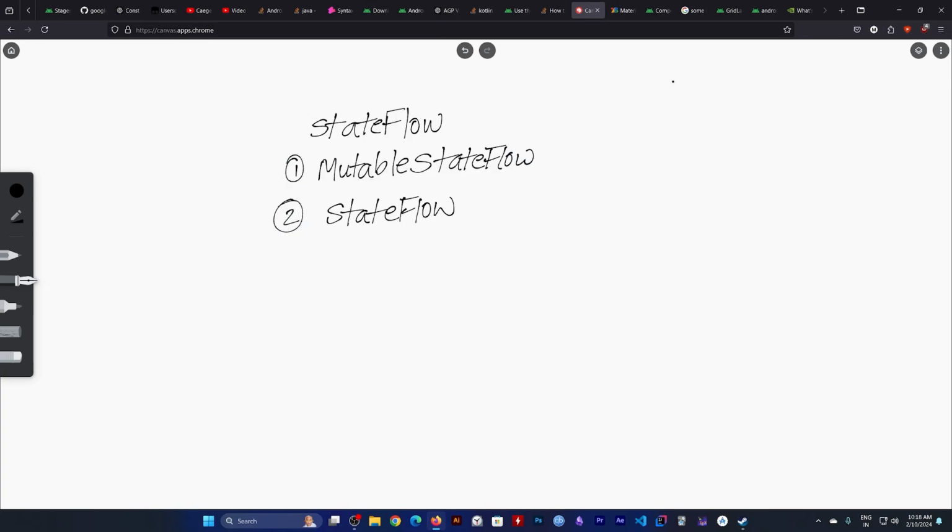Let's look at what a StateFlow is. So StateFlow is some sort of like a function or something. When you pass an object to the mutable StateFlow, the object becomes a mutable StateFlow.